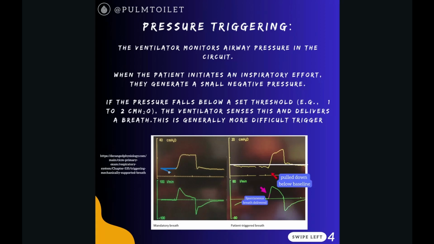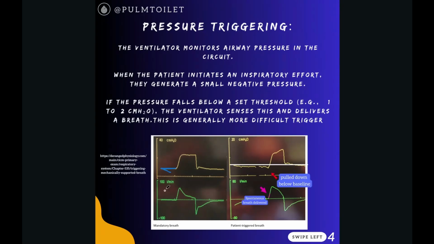Now, obviously, or maybe not obviously, the more negative you make the trigger, meaning -1 versus -2 versus -3 versus -4, that gets more and more difficult to do. And the pressure trigger itself is already a difficult triggering mechanism. You can imagine that depending on the patient's weakness, or if they're elderly, or if they're really critically ill, that could be a form of torture, especially if they want a breath, but you make getting a breath so incredibly difficult to do, meaning you set the pressure trigger too high, so they have to do a lot of work to get a breath.